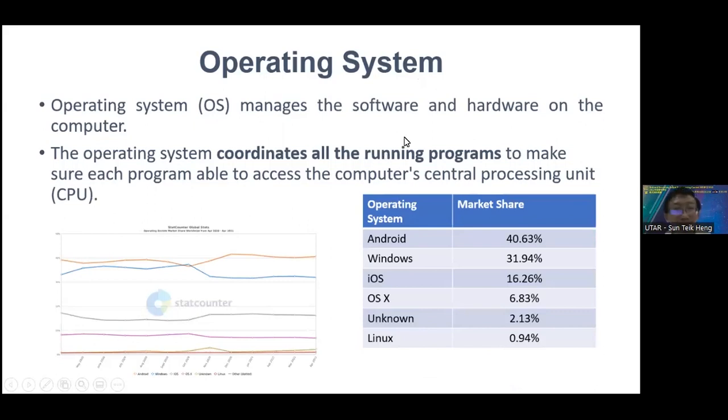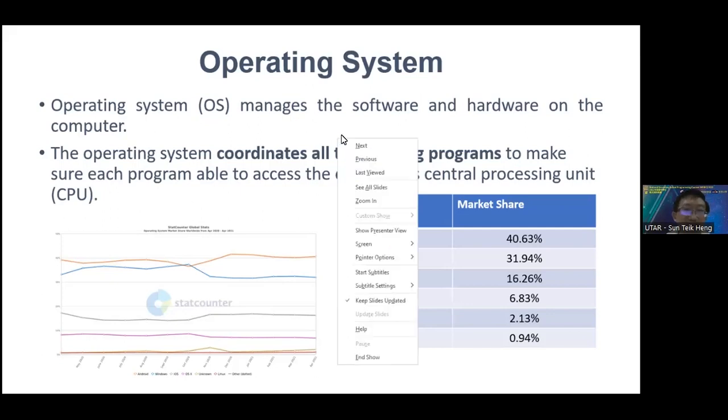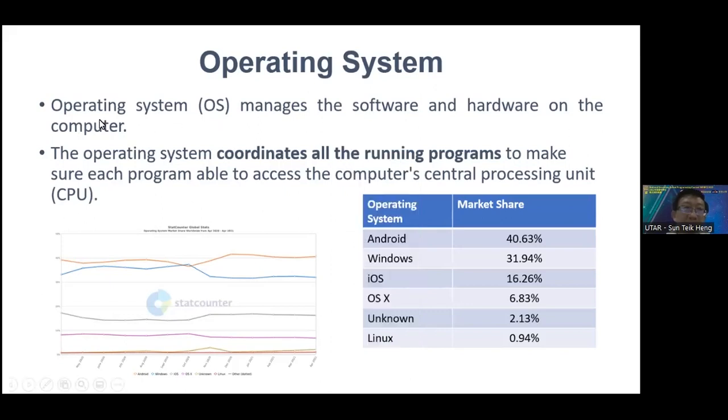But as you can see, whichever type of computer you are using, the main thing is the operating system. The operating system is required for every single computer because it manages the software and the hardware of the computer. That's the purpose of the operating system. If your computer doesn't have an operating system, it's actually useless. It's just a piece of hardware that can't perform anything. You can't even install a program into your computer because nothing controls it.